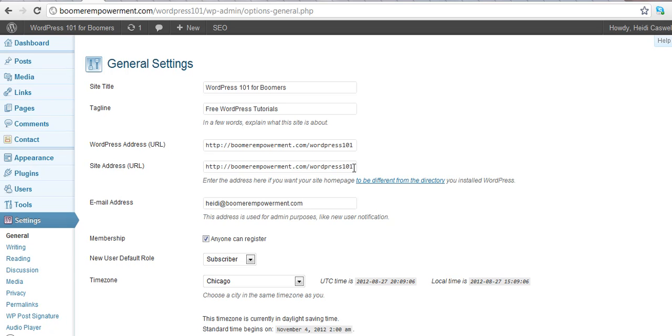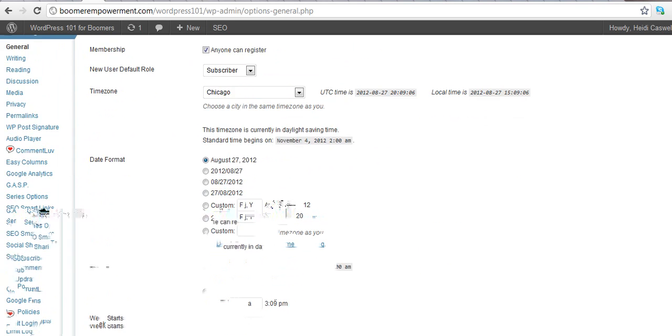But what I'm doing right here is I have the sites there. I don't use the www, I just use it plain. To me, there's just a little bit more to type. I'd rather not type it, so I leave it out. Other people may want it in. It doesn't matter. Whatever you feel is best for you, do it that way.